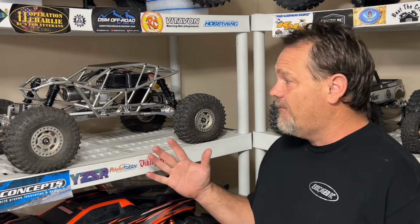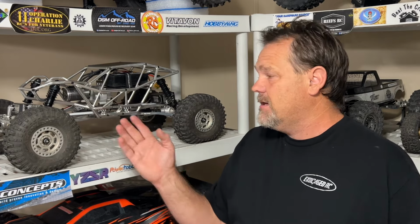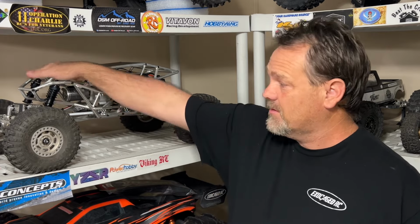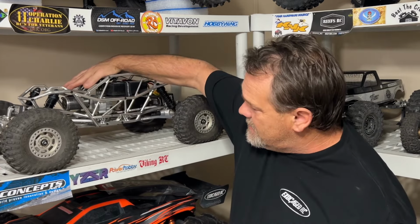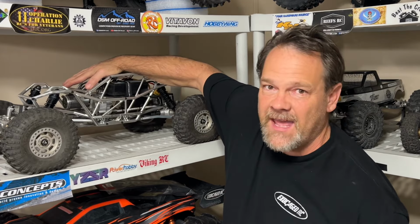There is something I want to change out on this thing. With the portals, it's really too tall. I gotta bring this thing down. Now for crawling per se, the extra belly height and all is absolutely awesome. It really is, but it's supposed to be a bouncer. I guess you could call it a moon buggy the way it is right now, but I want to try to find some shorter shocks for this thing. Shorter shocks with the portals, kind of make it to where the ride height is about right there. Bring it down, which is pretty much bottomed out as it sits right now.